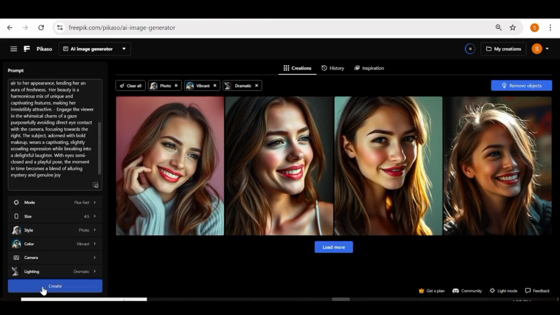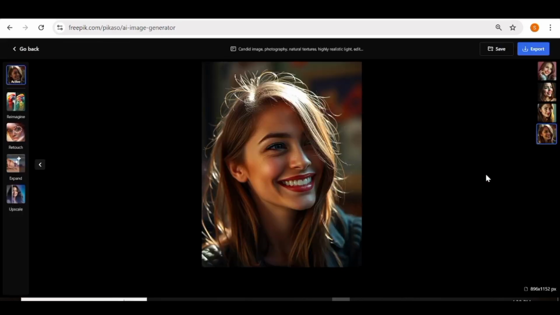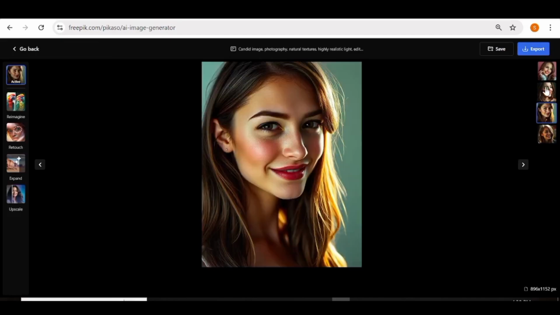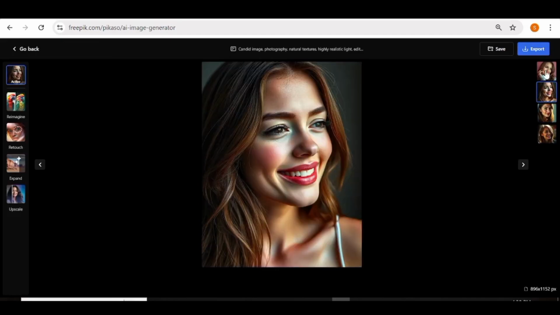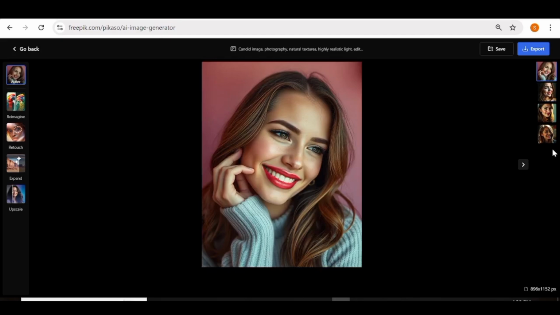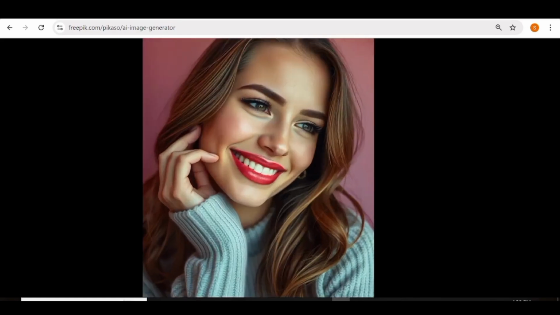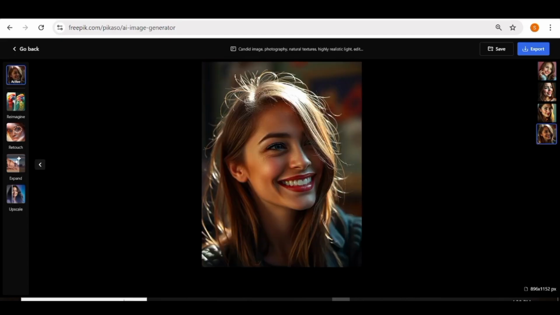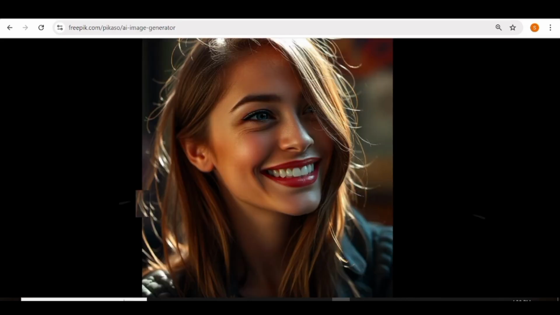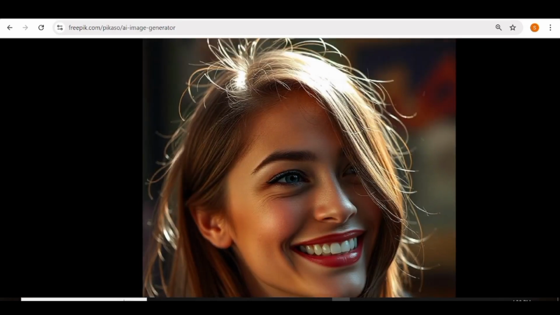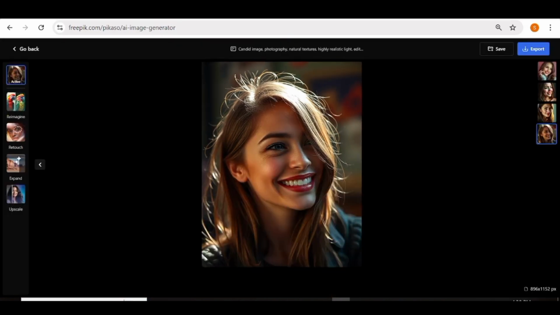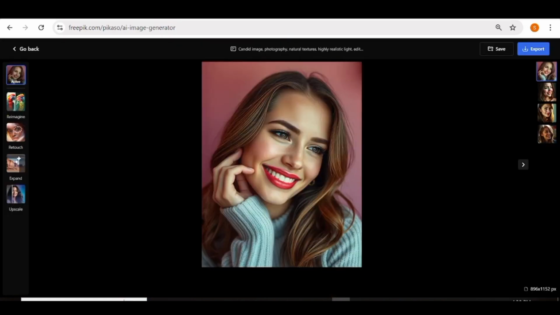Now here we have our first set of images, which are pretty decent. So if you just go ahead and open any of them, you can see how detailed the images are. So let's just go ahead and open up these images and have a look at them one by one. So the images are of fair quality. They're actually good, other than a bit of discoloration on some of them that looks a bit unnatural. But for instance, this image looks really good, as well as this one. Like the lighting is so nice, so natural against the skin. You can see the hair, her smile, everything about this image looks very, very realistic.